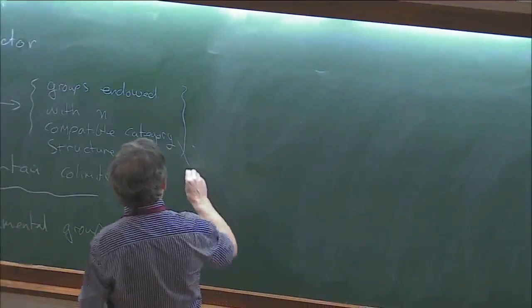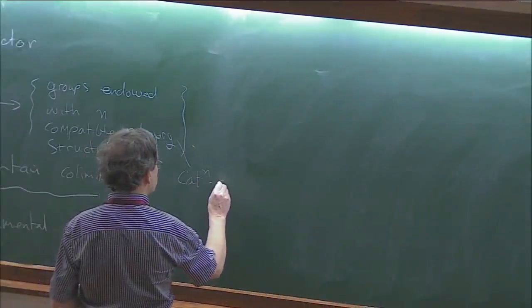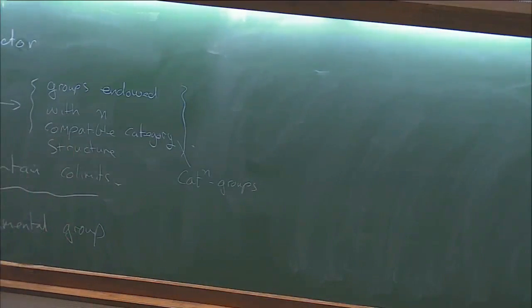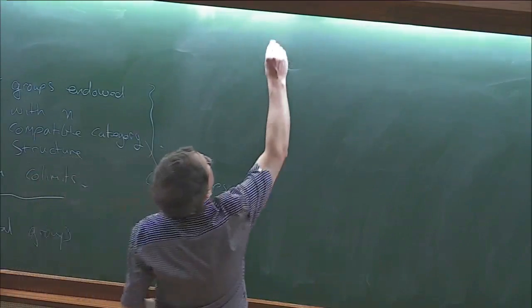These objects, I'm actually going to call them cat-n groups. When these were being named, the original name was n-fold category. There was a meeting where Saunders MacLane was in the audience, and Jean-Louis Loday was talking about this, and he talked about his n-fold categories, and MacLane stood up and said, you cannot use that word. And he insisted that Loday wouldn't use the word, so it was changed to cat-n groups.